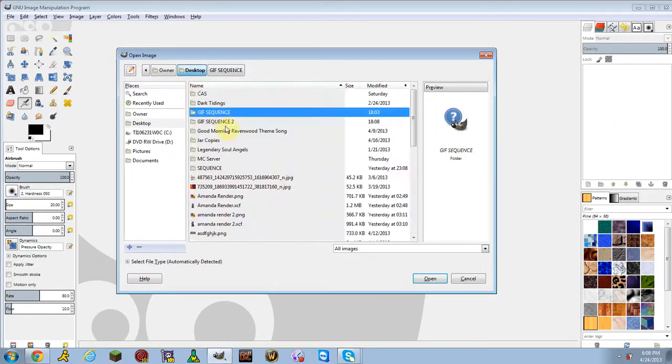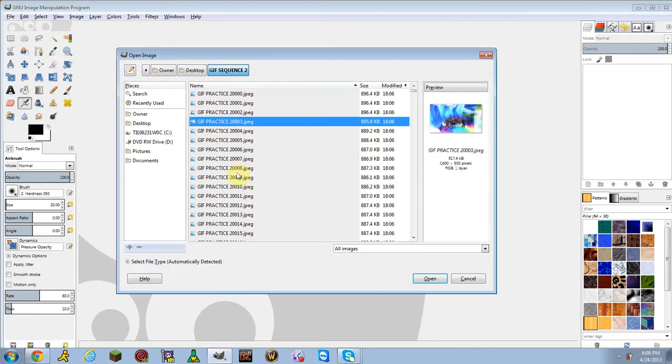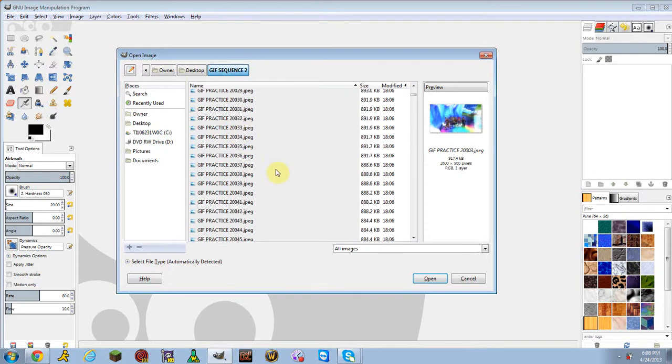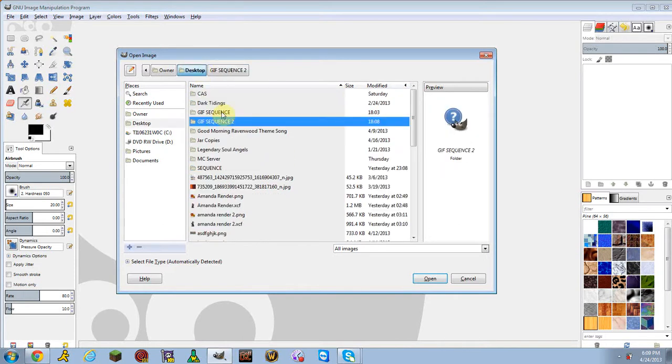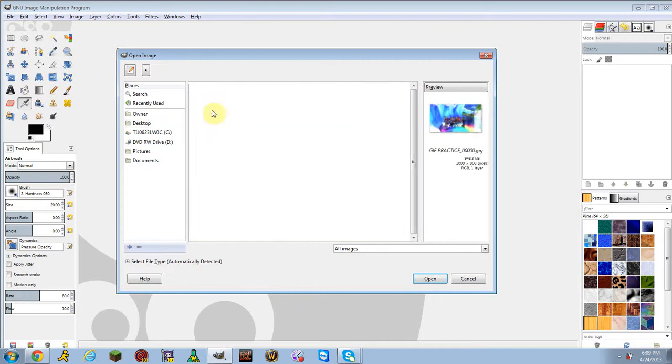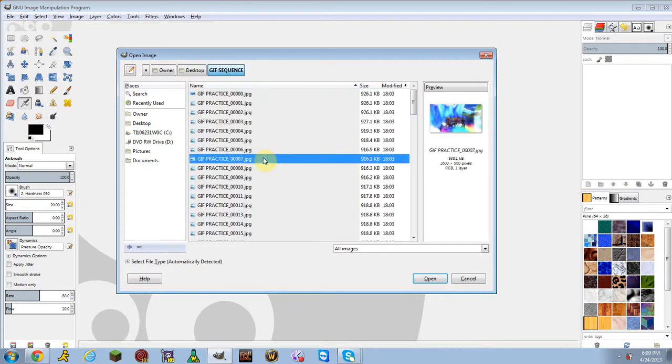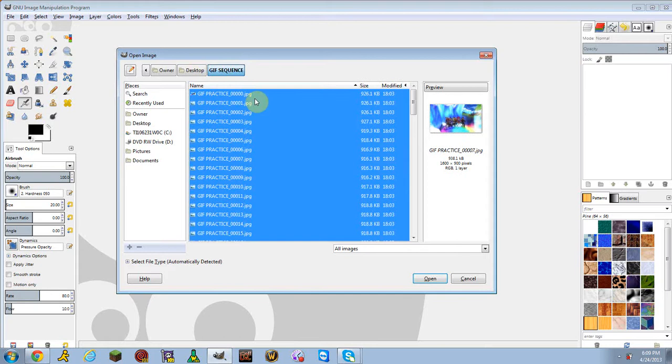So let me just show you the other one. This is the exact same thing, you see. So the same thing, you can use Virtual Hub or you can use Adobe After Effects, it doesn't matter. So I'm going to use the Adobe After Effects just because, I don't know, I just picked it. It doesn't really matter. But you can pick whatever, it's the exact same thing.